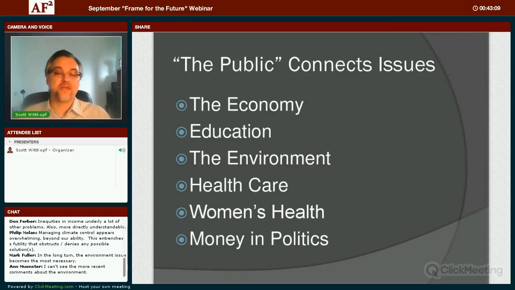In terms of healthcare and women's health issues, again, each of those apply, and then of course money in politics absolutely applies, because if we're talking about protecting and empowering people's voice in our democratic system, then nothing is more important than that, than what we can all do for each other. So just wanted you to think about those things in terms of the public and how you can connect those.